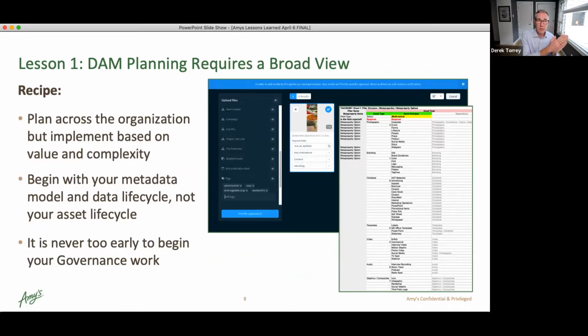Well, we learned to look more broadly across the organization, right? As early in the upstream, as we like to say, as early in the process as possible, all the way down to downstream, which in your case is the people who are selling the products to the wholesalers and the retailers.